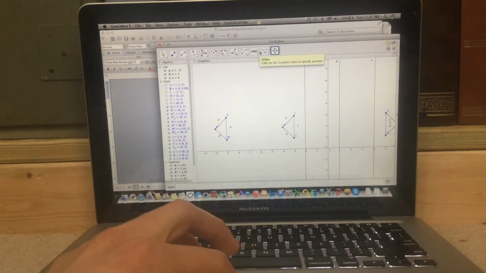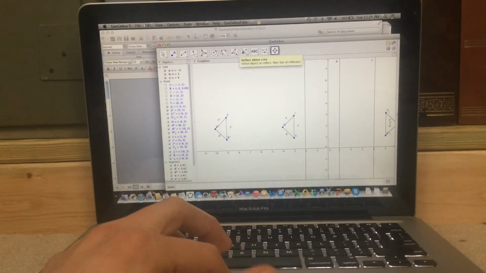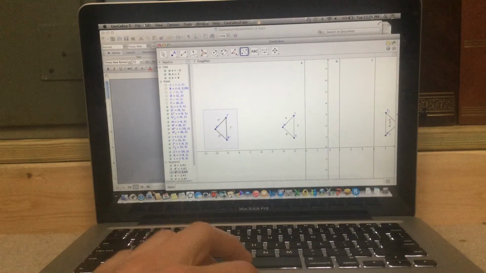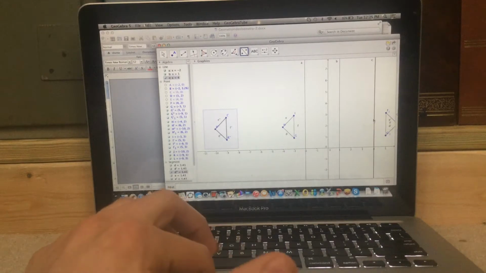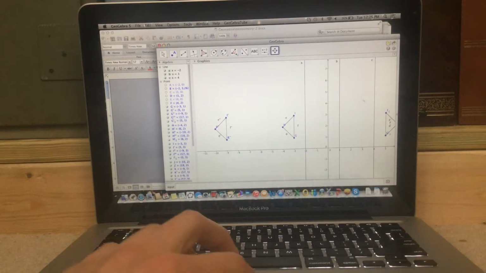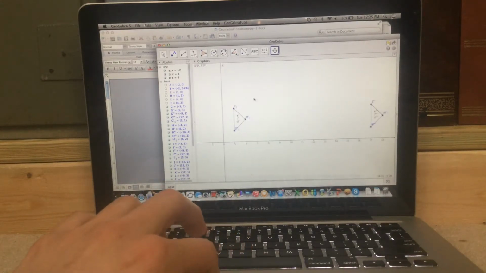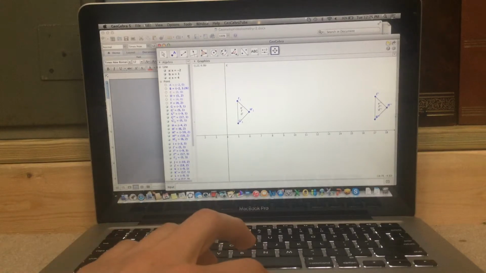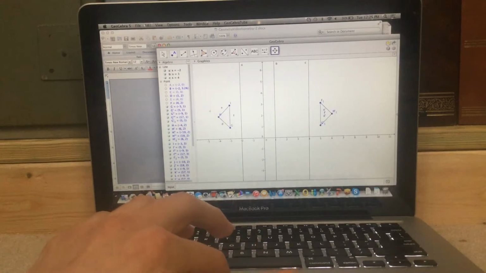Translation. Grab it again, over the third line, move our cursor once again, and we got a reflection, as you could see there. Our final triangle, our original triangle.